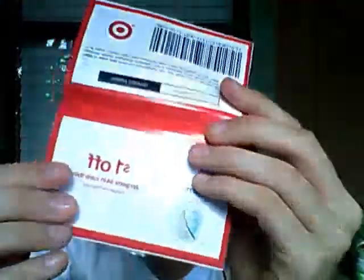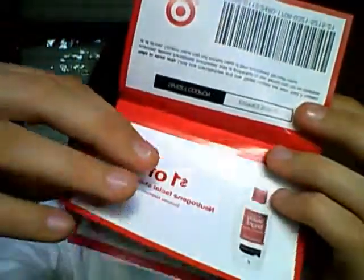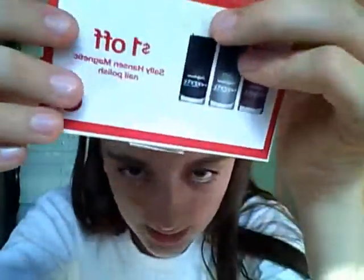It also comes with a little booklet of coupons with samples. There's two dollars off any CoverGirl makeup product, two dollars off Juergens Moisturizer, two dollars off L'Oreal, one dollar off the L'Oreal Face Primer, one dollar off my favorite face mask, one dollar off the Neutrogena, three dollars off a Nexxus Hair Frizz product, one dollar off the Nivea Moisturizer, two dollars off any Olay skin moisturizer or cleanser, one dollar off the Pantene, two dollars off any Pixi product, and two dollars off the Revlon Lip Butter — which I'm planning to get soon.